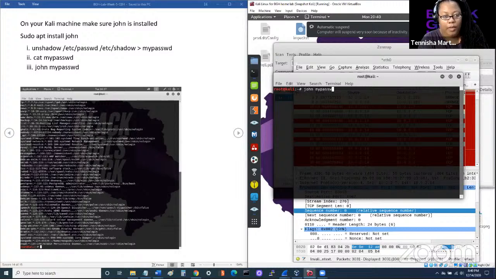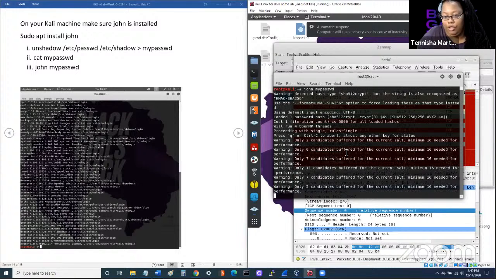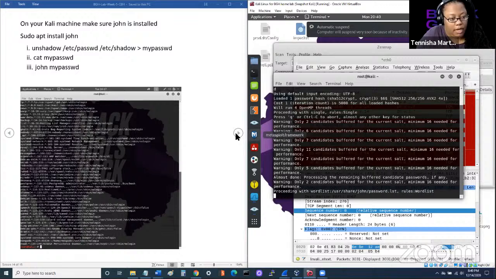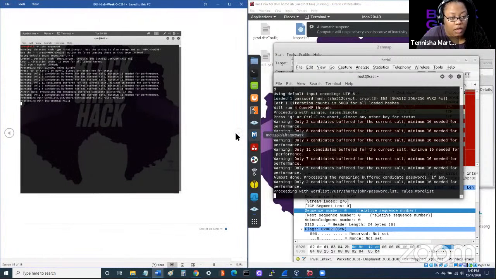I think that this process takes a while to do. Let me see. I don't think I completed this process. No, it doesn't. I let this run for, I think, 2 hours the other day, and when it finished, I think it had cracked 3 out of maybe the 50 usernames and passwords in there.